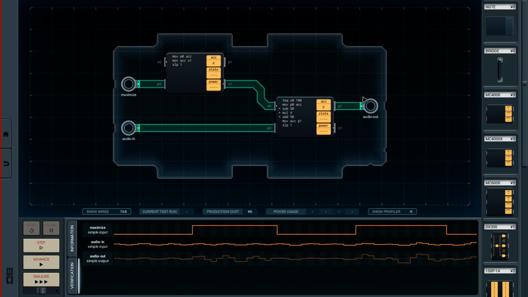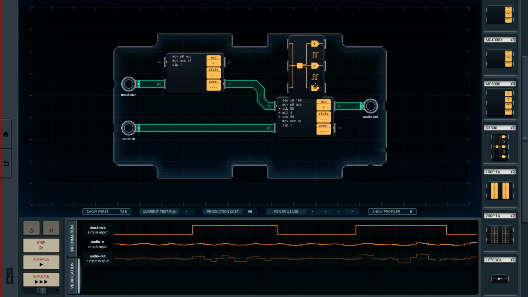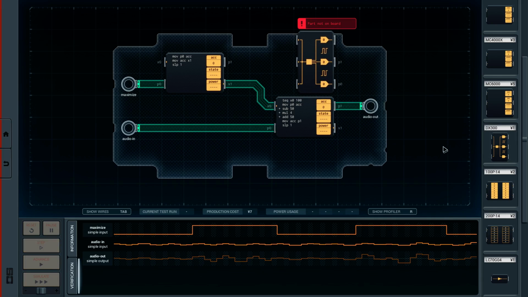Right, now the only other thing I was going to do for the end of this puzzle is, as I was having a look at the manual, there is this thing. Now this thing, I believe, the DX300, does what? Let me just read the manual for this for a second. Sorry about this, guys. I'm looking for the DX.